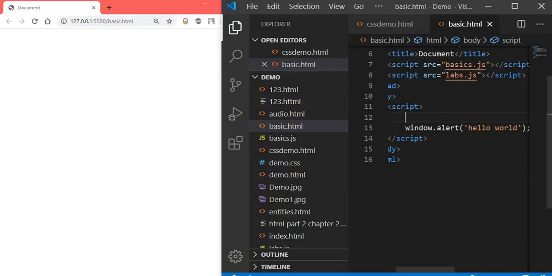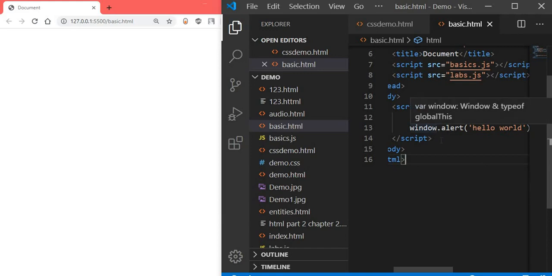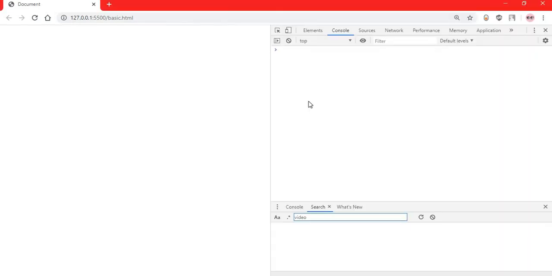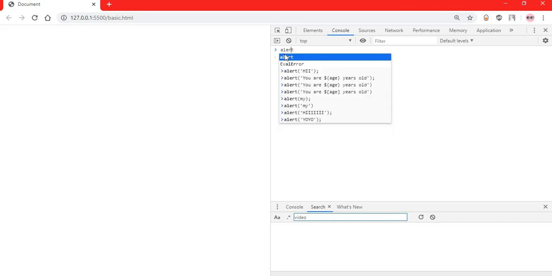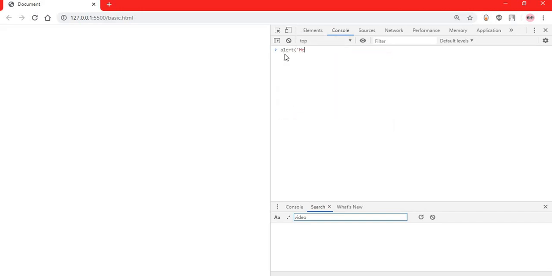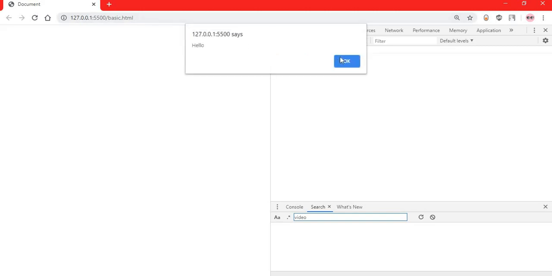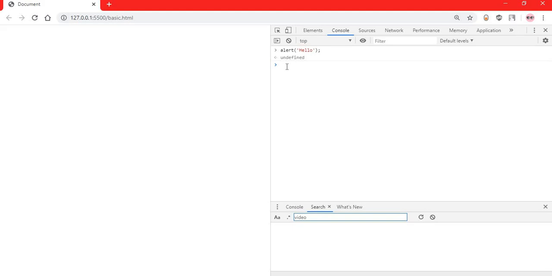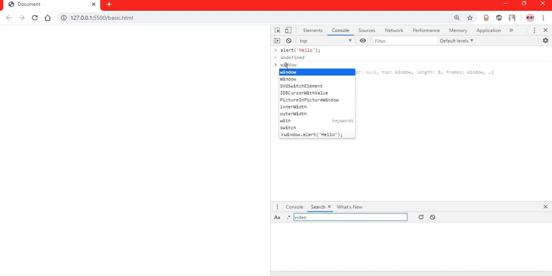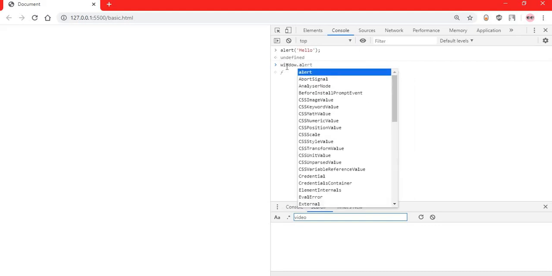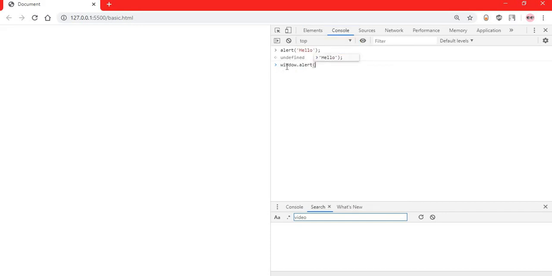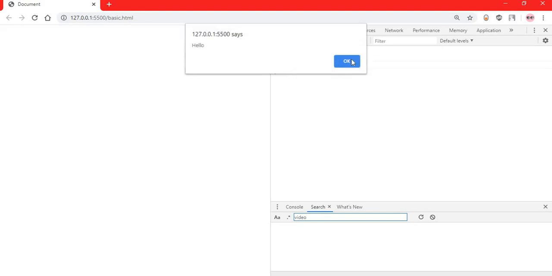Now I'm going to go and do the same thing in the console. Now I'm in the console here. I'm going to do the same thing and let's check the output. Again, alert, hello. When you click enter, it will display the alert message. So you can check all the commands over here and do your programming based on that. Or if you want to do it in your HTML file, that is also fine, right? You can do it. And here if you do window.alert, you can see the output here, right?